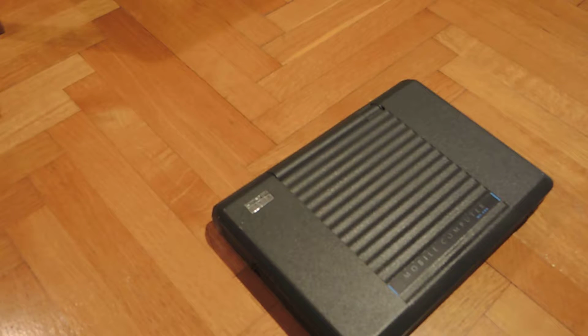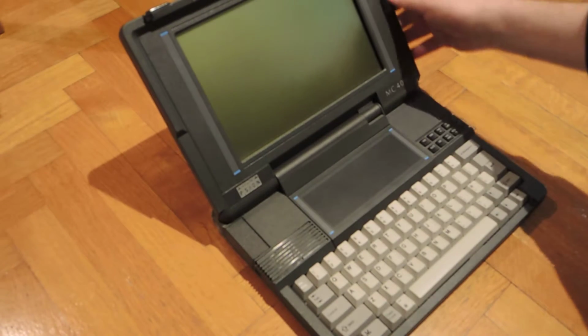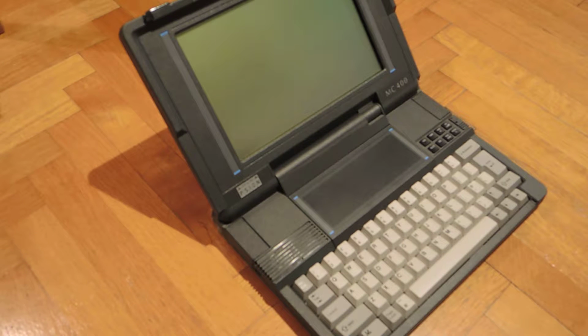Psion is a British manufacturer, or was, I don't think it exists anymore, which mainly made PDAs, or rather handhelds with keyboards, which I have a few of. They are very good. They haven't made any other machines of this size. This is a full-sized laptop, and if you look at it, you might already see some oddities, but it looks pretty much like your standard laptop. But it is in fact a lot different inside in various ways.